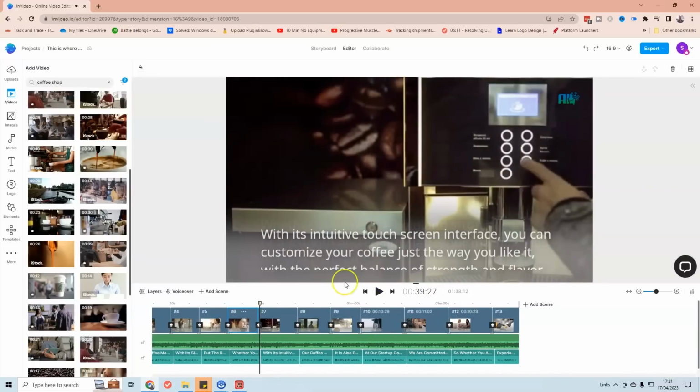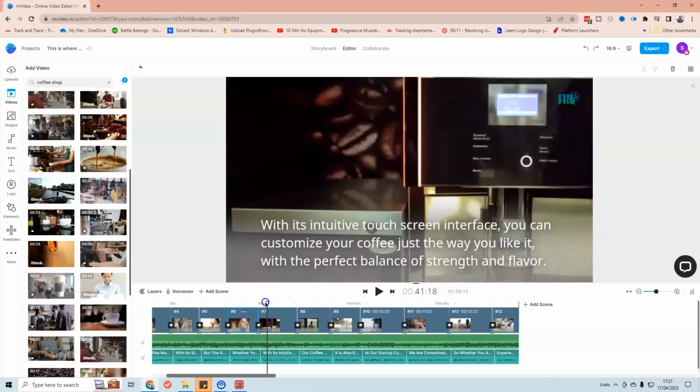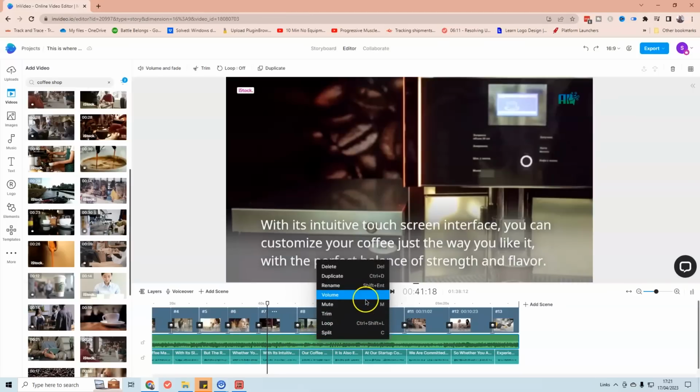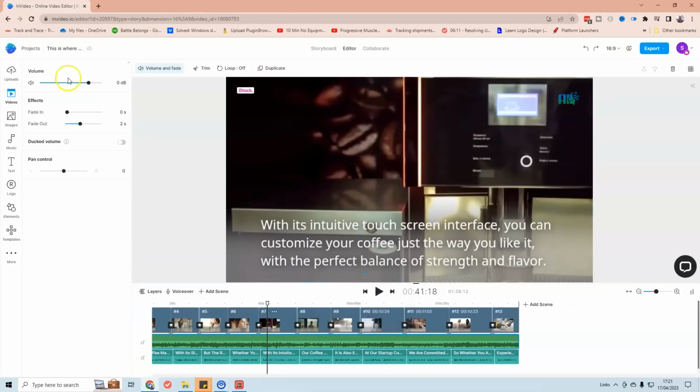Now what you will notice is you probably didn't hear the actual voiceover very loudly above the music. So we can solve that. What we can do is click onto the music, right click, go to volume, and we can just drop that volume down. Let's make that maybe -39, and let's have a little listen.